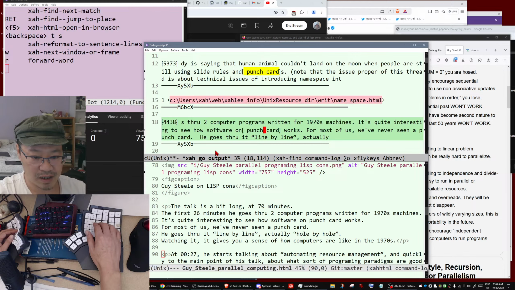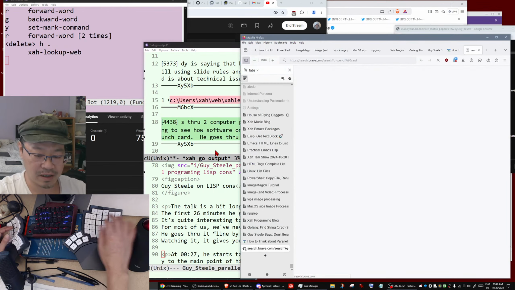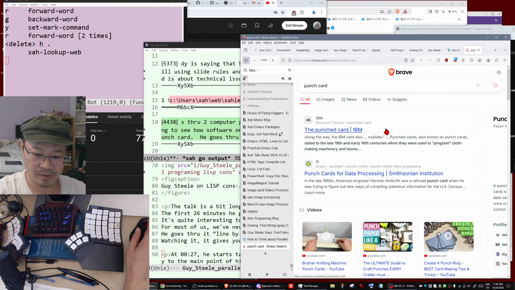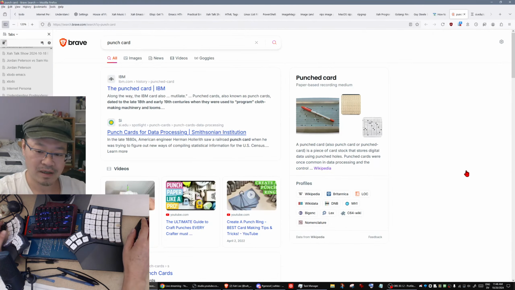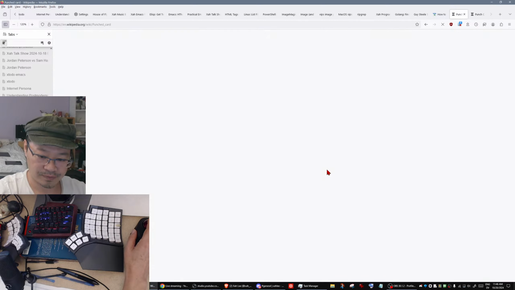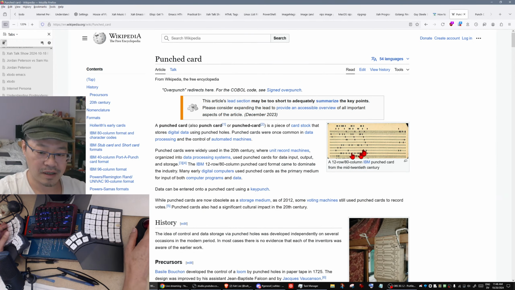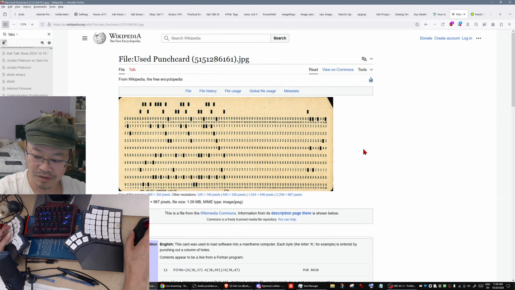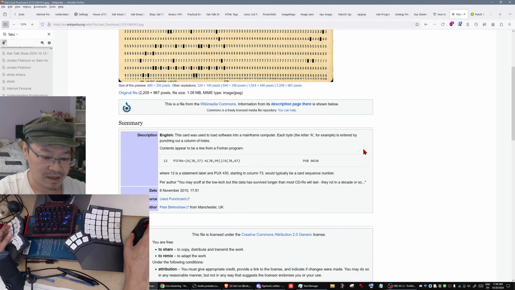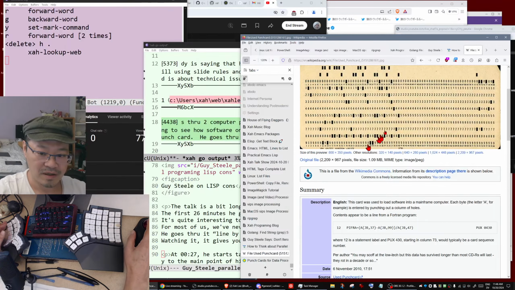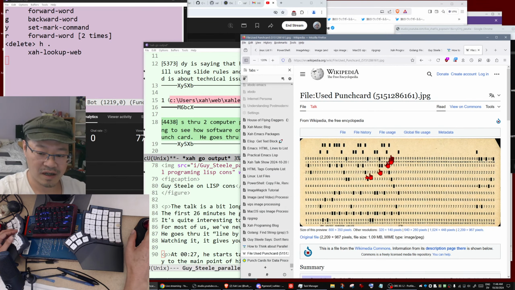Actually it's not punch card, let me show you, it's called punched cards. So the proper name for this thing is punched cards. This thing is called punch cards. That was used starting around the 1940s. You know what is a consequence that remains to this day among the hacker idiots?